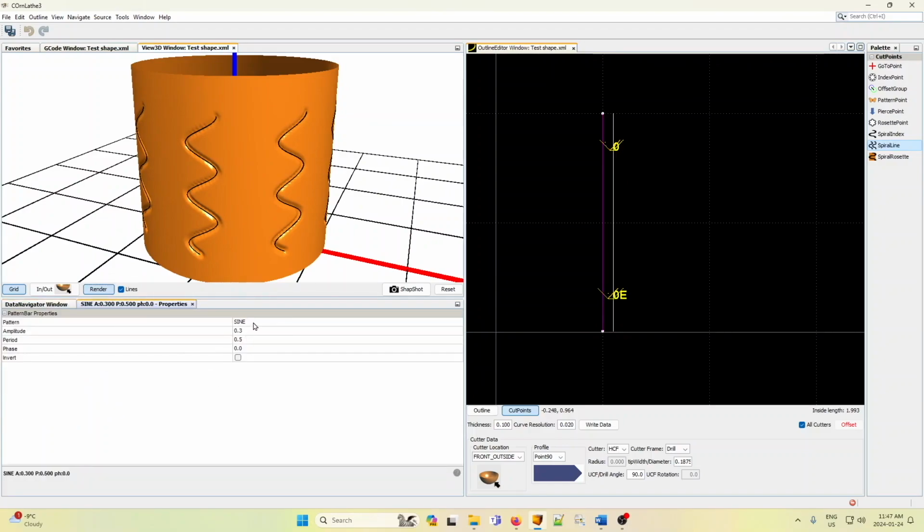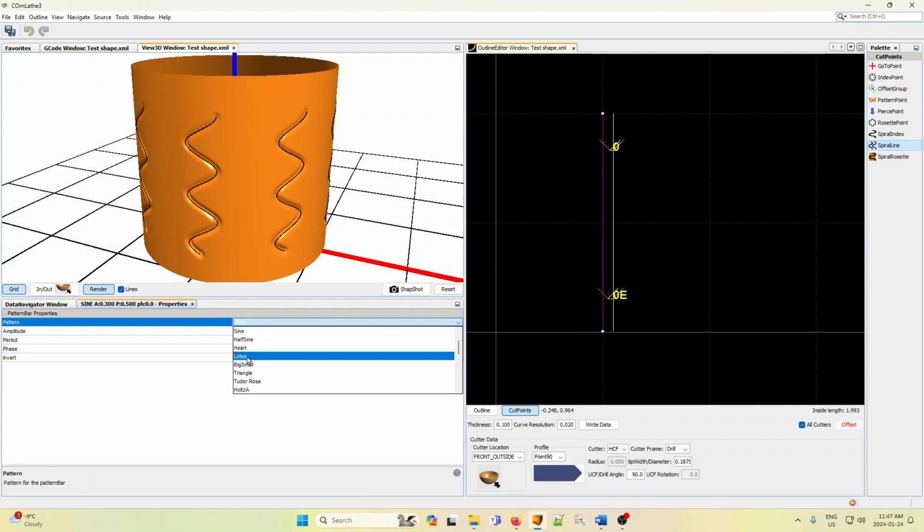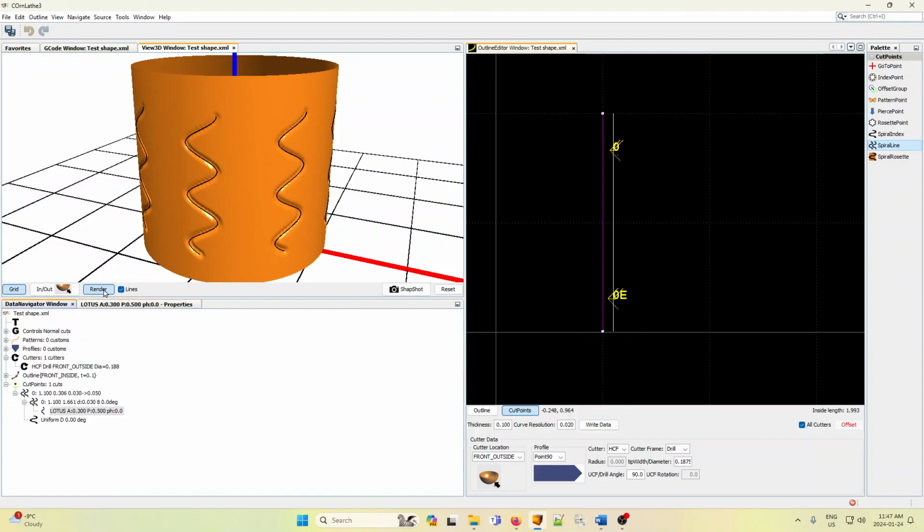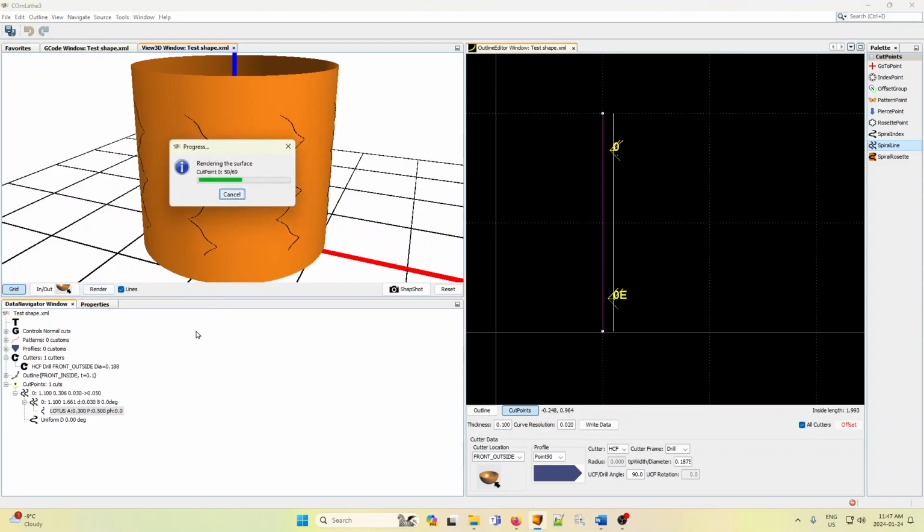Let's change the rosette. Let's go to a lotus rosette, see how that looks. So that gives a little bit different shape. And you see over here the drill frame rendering has changed, so it's cutting in. And I can change the lines again just the same.